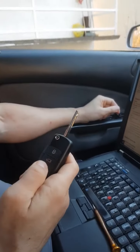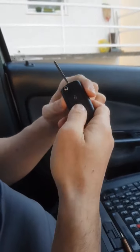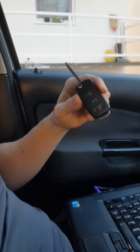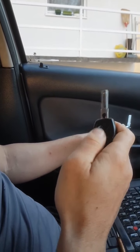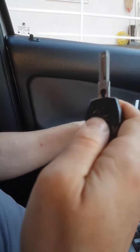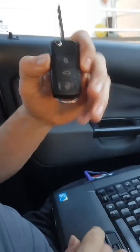Hello guys, welcome to the second part of the video. We will be matching the remote, or learning the remote, to the car. So you can see it doesn't work. The reason I decided to make this remote is because the old remote also doesn't work. As you can see over here, the remote doesn't work. So we will just give ignition to the car one more time. The new remote doesn't work.